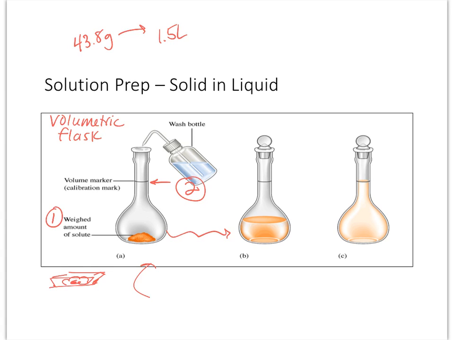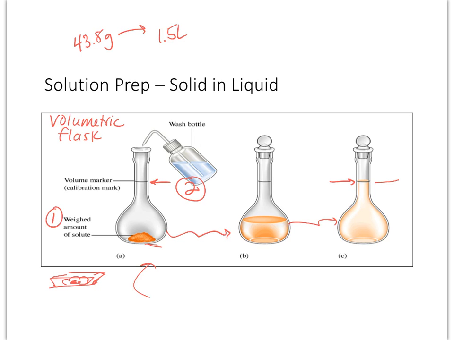Once all the solute has been dissolved, then I can continue to add more water until I get to that volume mark on the flask that tells me I have exactly 1.5 liters of solution. You don't want to fill it up to that mark and then shake it around, number one, because it's too hard to shake when the fluid is all the way up in the neck. And the other problem is that the volume might change once all of the solute has been integrated.